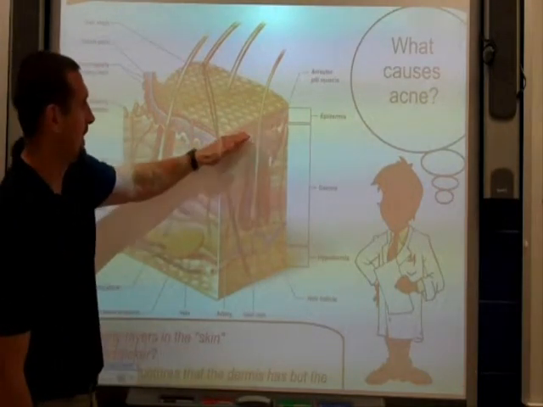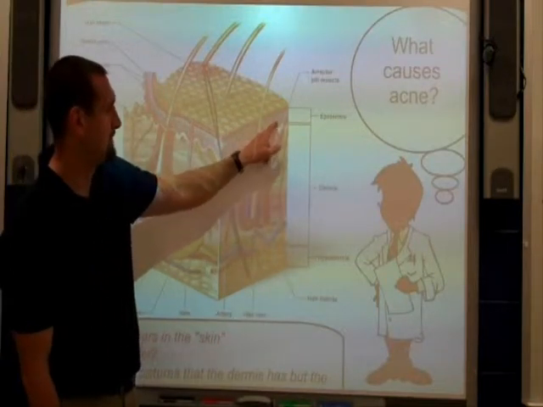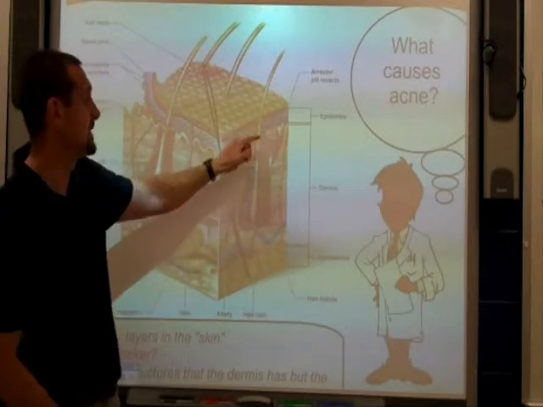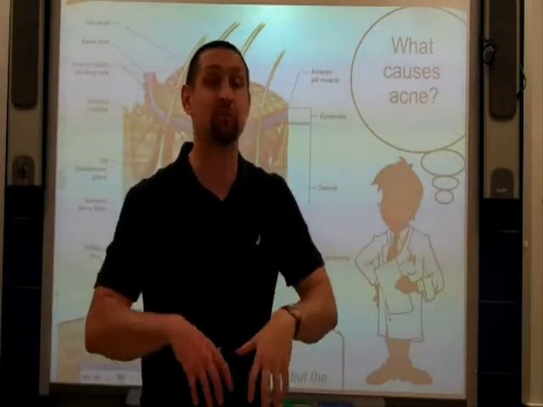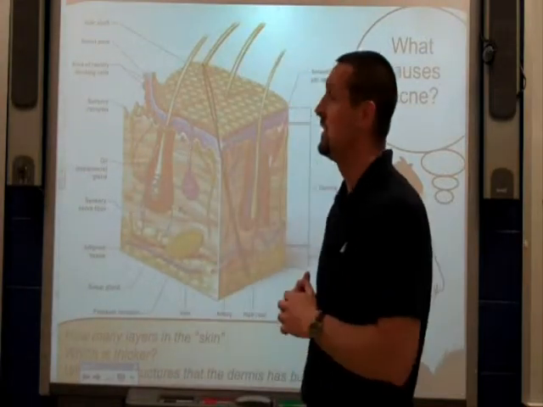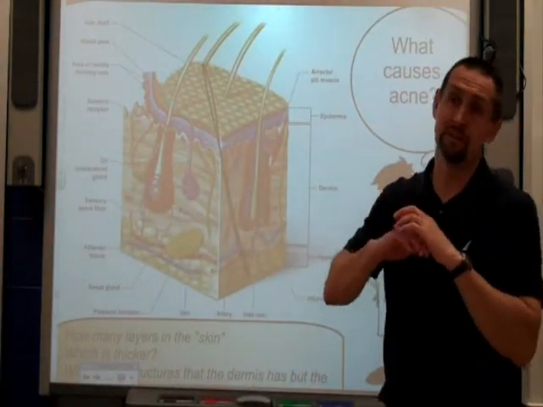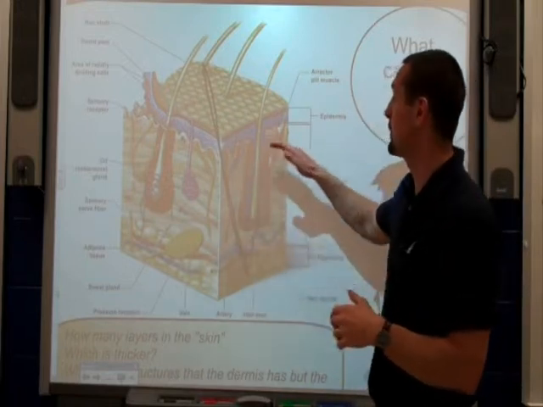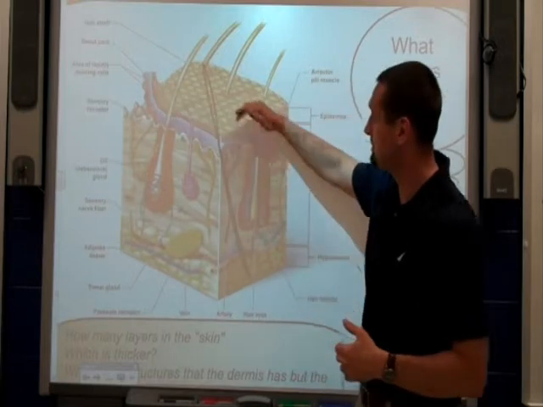Notice a few other things. This epidermis layer has mostly dead skin cells. The bottom part of the epidermis layer are the living skin cells. As those living skin cells are being pushed up by new cell division, they fill with a protein called keratin that eventually kills the cell but creates this waterproof layer on the top of the skin.